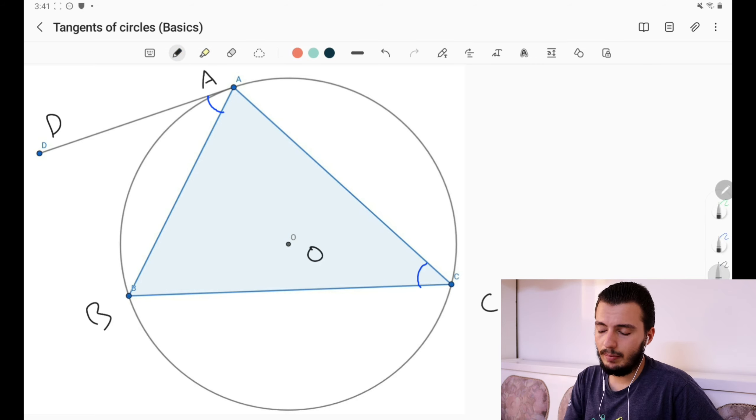Let's just imagine that we have a point here. Let's call this point A prime, for example. And let's take a look at this angle here. This angle here, we already know, is an angle on the circumference of the circle. So it's just equal to half of the arc BA prime, right? Exactly. So what happens if we just move this point A prime somewhere closer? Still this property holds that the angle A prime AB is also half of the arc. What happens if we keep doing this, keep making it closer to A until it's like A itself?